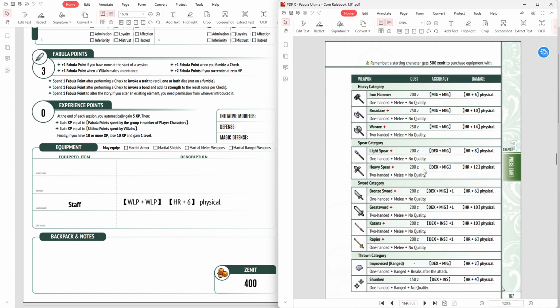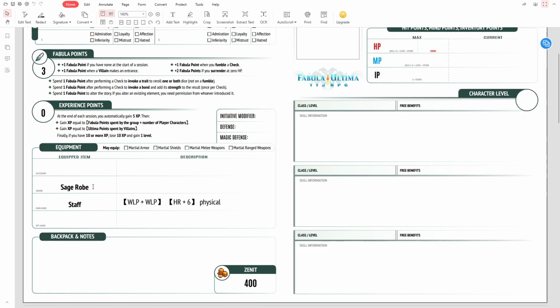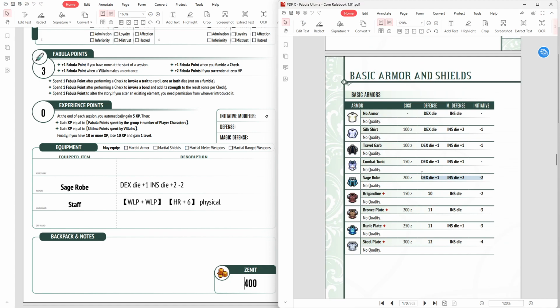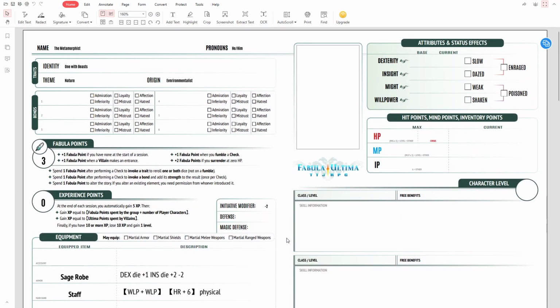And then the armor we're gonna choose is we're gonna go for Sage Robe just because we have the money and we don't really want to wear armor. So this is Dex die plus 1, Insight die plus 2, and then initiative modifier is minus 2. Okay. So the Sage Robe costs 200? Yeah, so we've got 200 left, which is quite a decent amount of Zenit. We're going to do the stats, then we're going to go back to this.